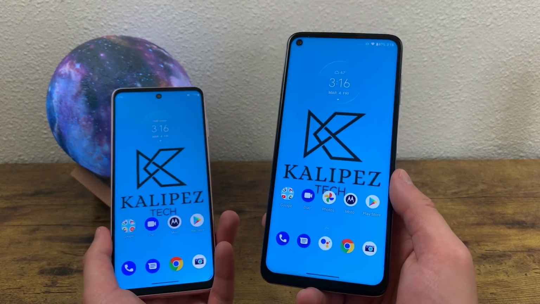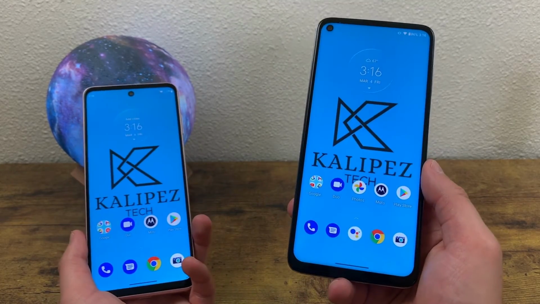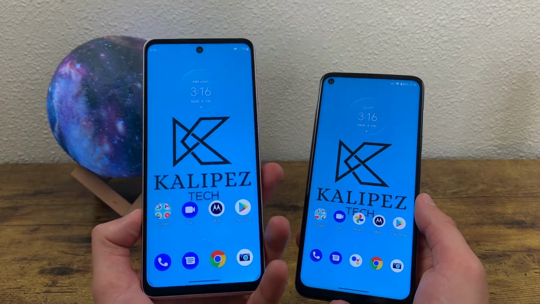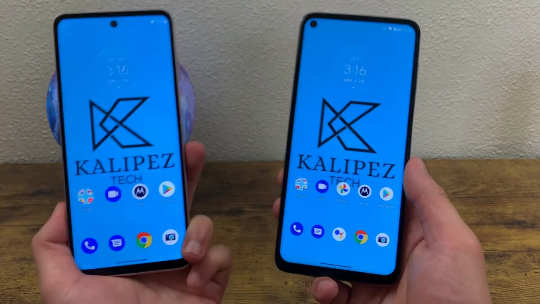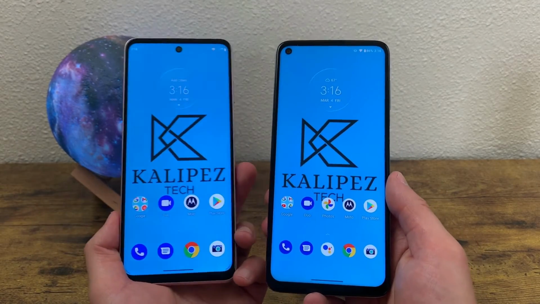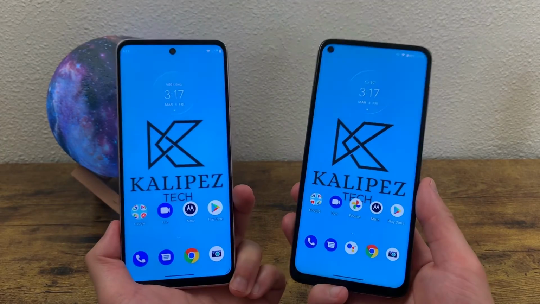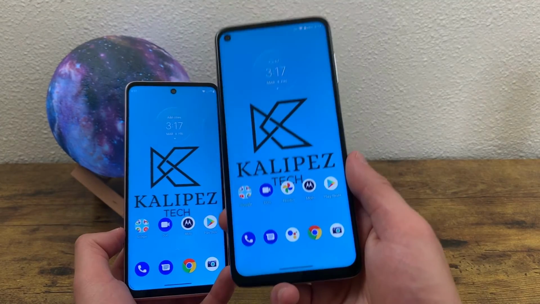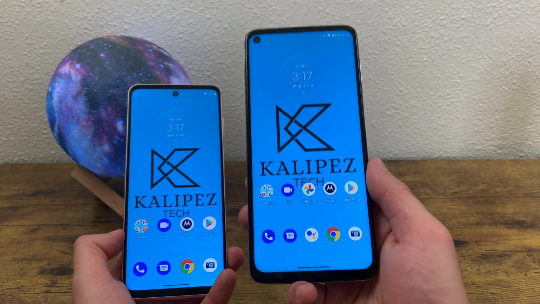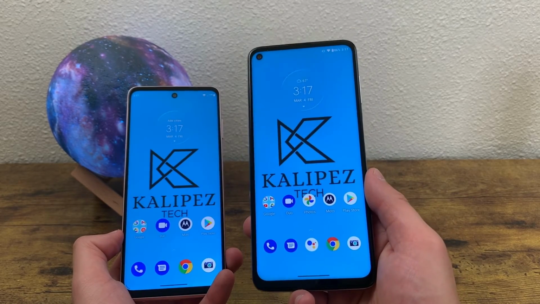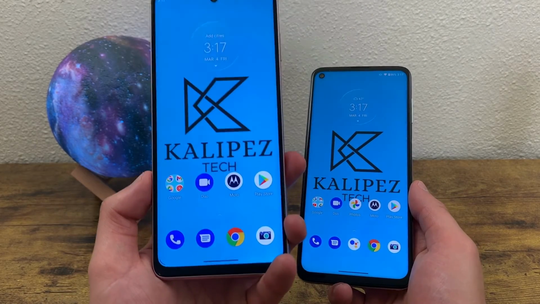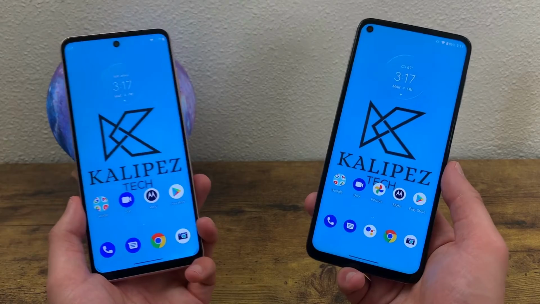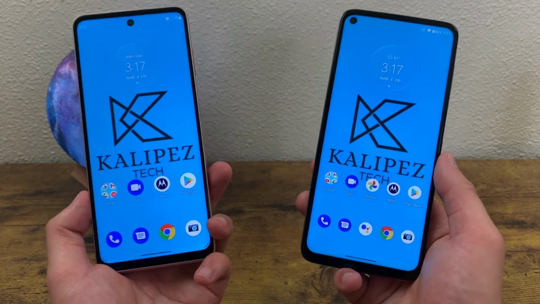It's not like the Moto G Stylus 2021 is flagship level, and the Moto G Stylus 2022 is entry level. They're really in the same range, so in the grand scheme of things, it probably doesn't matter a whole lot. So definitely keep this in mind as well. But the other advantage the Moto G Stylus 2021 has is that it can shoot 4K videos, whereas the Moto G Stylus 2022 can't. Another feature I wish they didn't take away, but unfortunately they did.